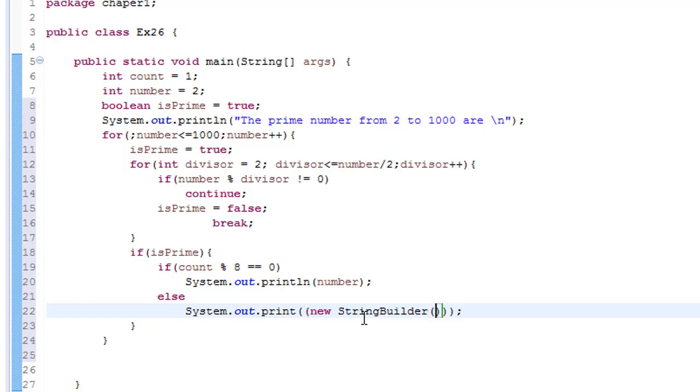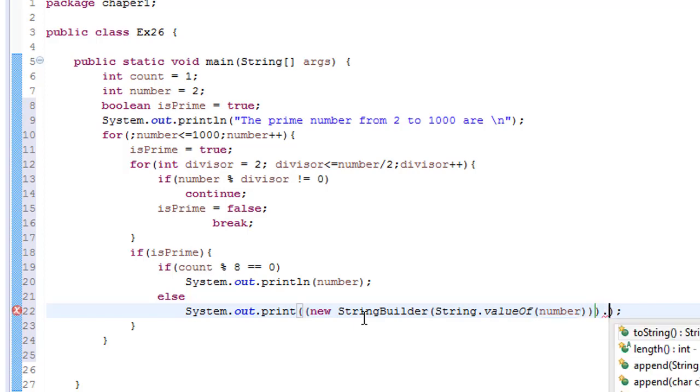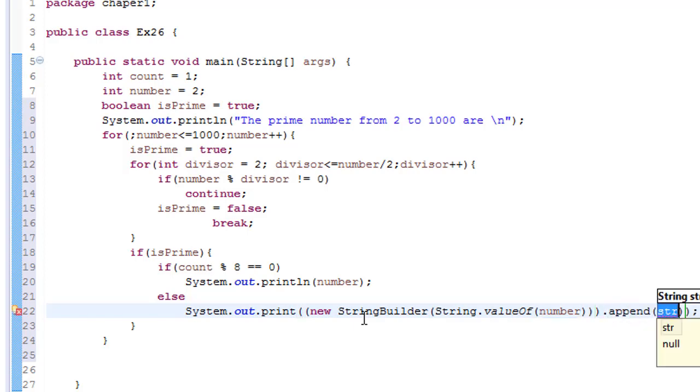You can just use the string class valueOf, which is number, and then I can append the space, and then convert everything to string.